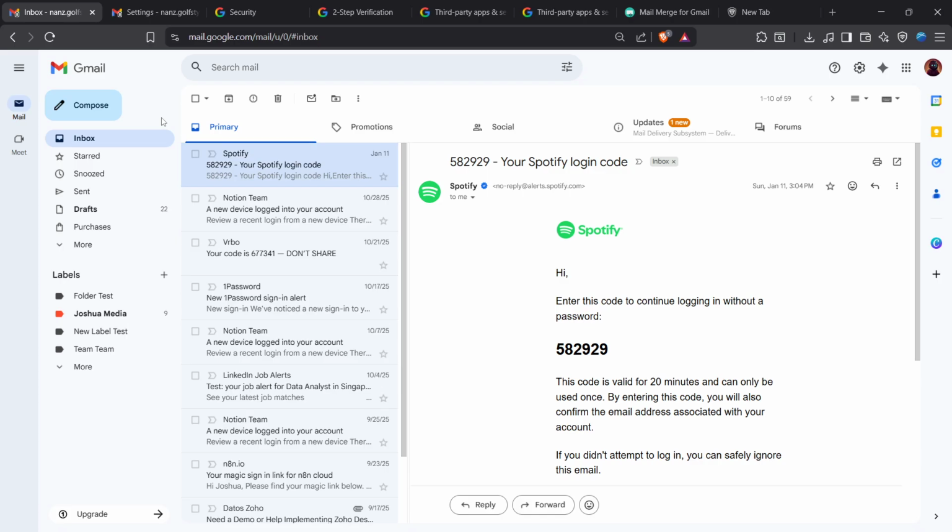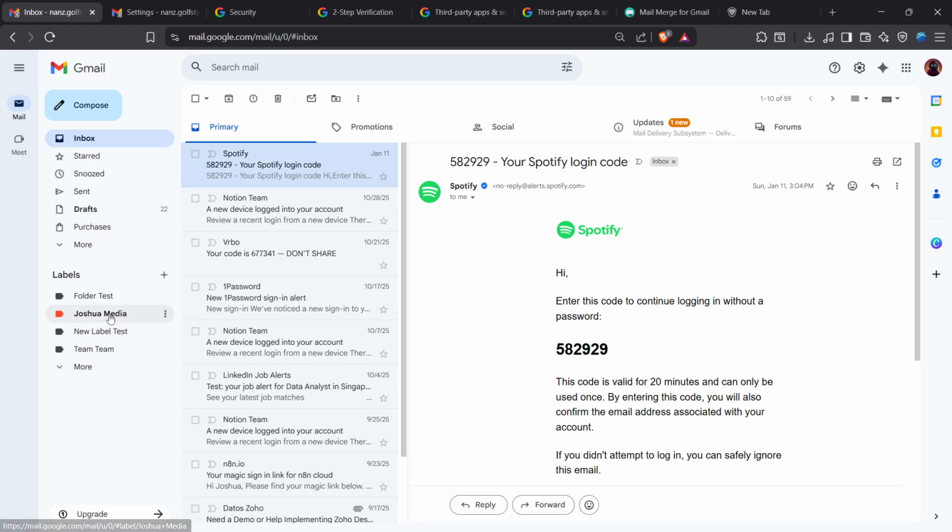First, open your web browser and go to Gmail. Sign in if you're prompted. Give the page a moment to load so Gmail can display your messages and the toolbar we'll use. You don't need any special settings for this. Everything we're doing is built into the standard Gmail interface on desktop.